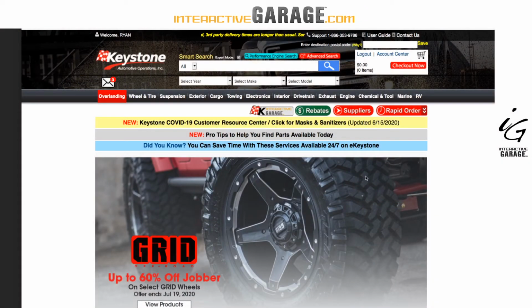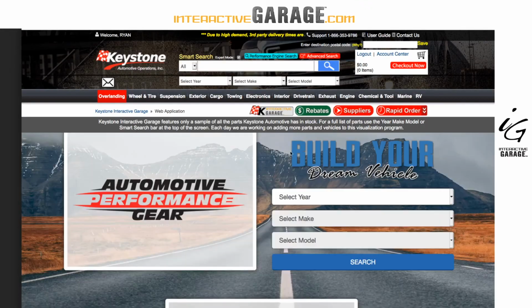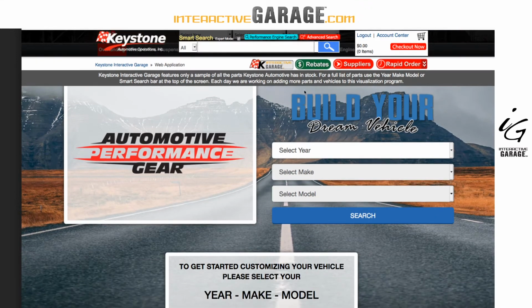So this is a custom version and same home page. But when you click on your Interactive Garage icon, what the custom version is going to do inside your eKeystone frame set is give you the ability to put your logo there. Give you the ability to set your background to what you want it to look like on the launch side. Now your customer can go into the background switcher and play with their own background. It's just a cool little piece through Interactive Garage.